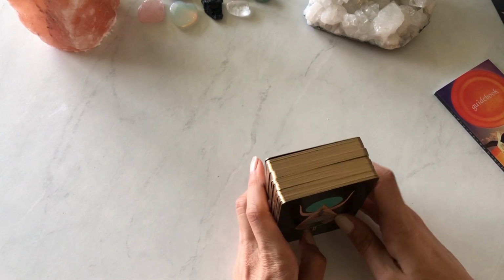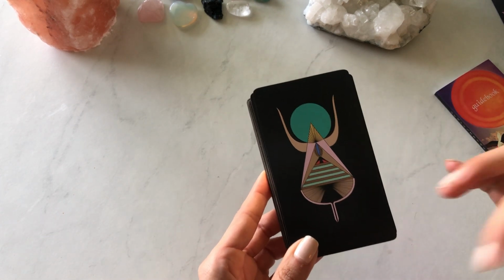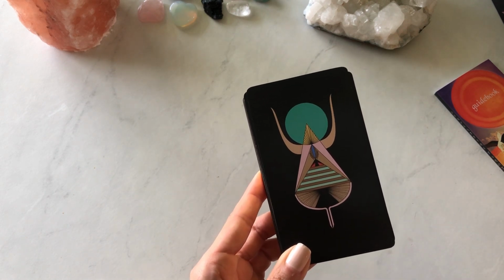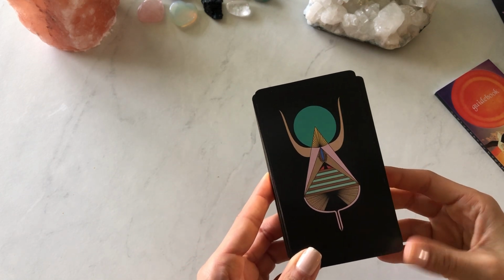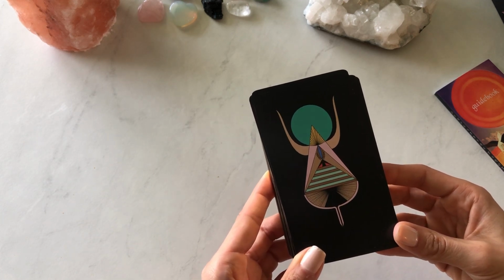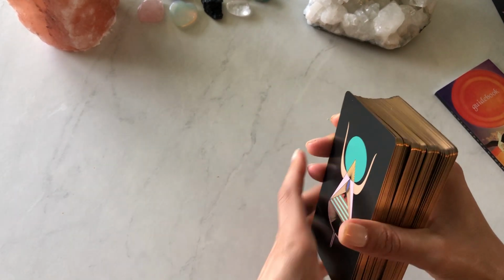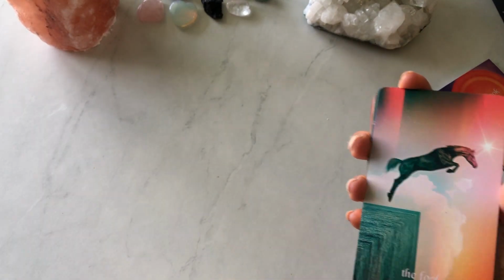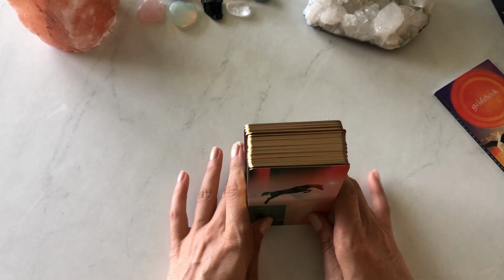And as I was mentioning in my other video when I unboxed this deck, I really like the backs. I love the colors in it and the slightly ancient Egyptian motif, which is carried on throughout the cards. Now, I actually thought I would like the She-Wolf deck better, which is the other deck by the same creator, Devany Amber Wolfe. And it is a very beautiful deck. I just haven't had a chance to use it quite as much. And I was a little surprised by how immediately I took to this Serpentfire Tarot deck instead.